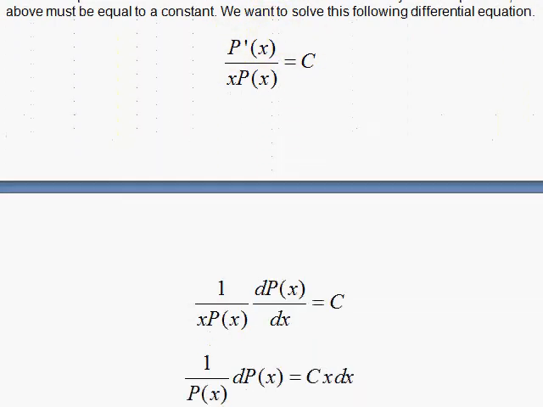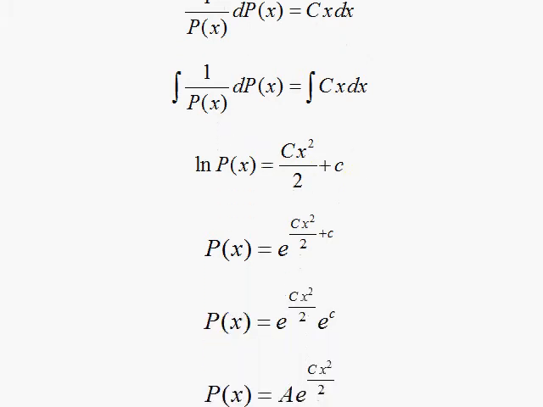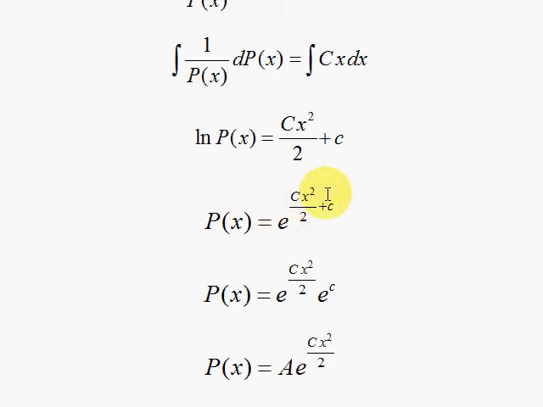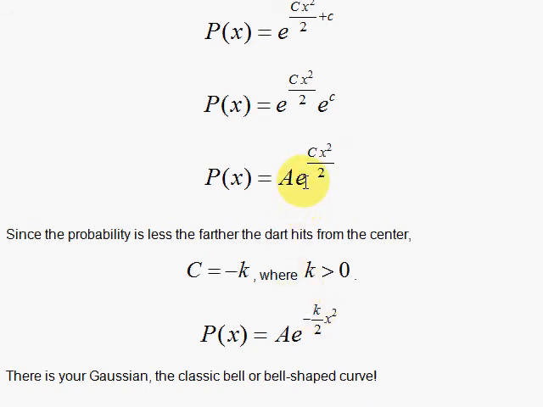We'll concentrate on x and solve the differential equation by separation of variables. We get the P variable on the left, the x variable on the right. The integration is the natural log of P equals capital C x squared over 2 plus a constant of integration. We write this as P(x) equals e to this stuff, as a product of two exponentials since exponents add. We take this grouping to be the constant A. Note that Gaussian has shown up. Since the probability decreases as we get farther from the center, C must be negative, so we'll let it equal negative k where k is greater than zero.